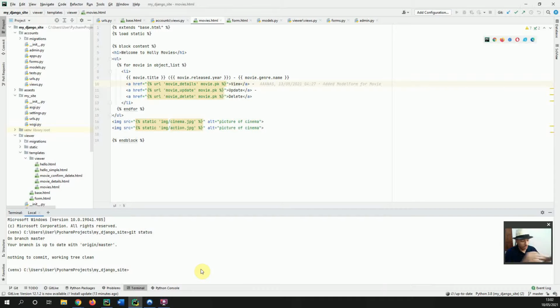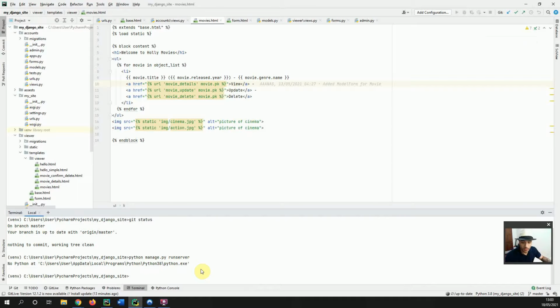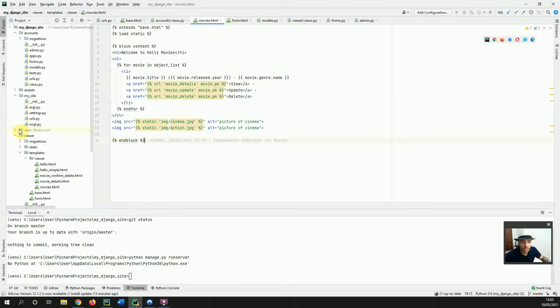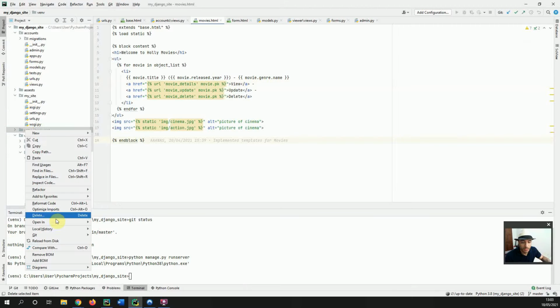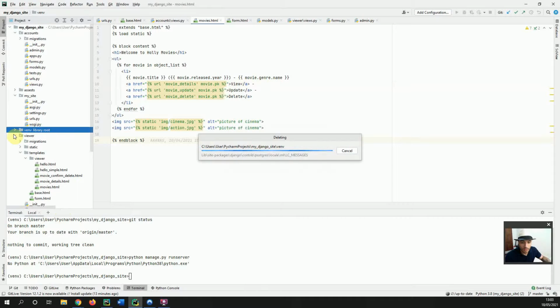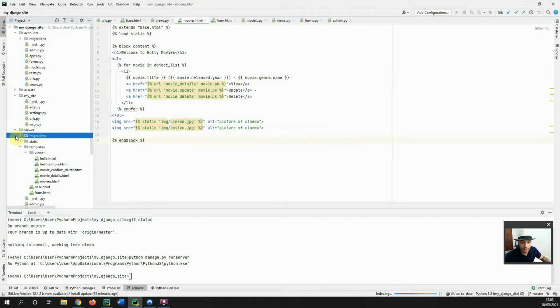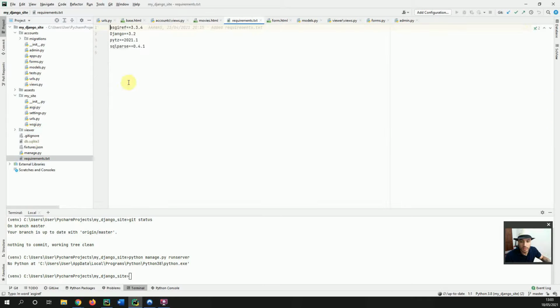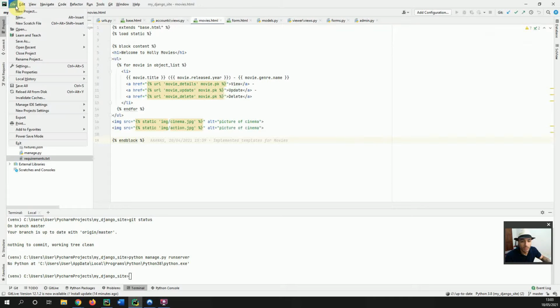Let's check. Okay, how does our website look? So python manage.py runserver. Good. Ooh, something is wrong. Oh yeah, I have done some major changes. I reinstalled my Python, so I lost the virtual environment. It is not working correctly anymore, so I have to rerun it. So delete. Okay, I wonder if I have the requirements.txt. Yeah, I have it. It's here. It's not very good, but we will work with it.